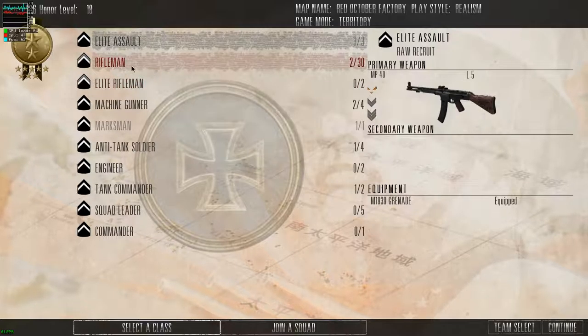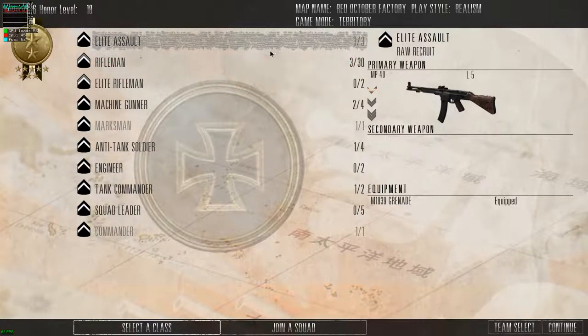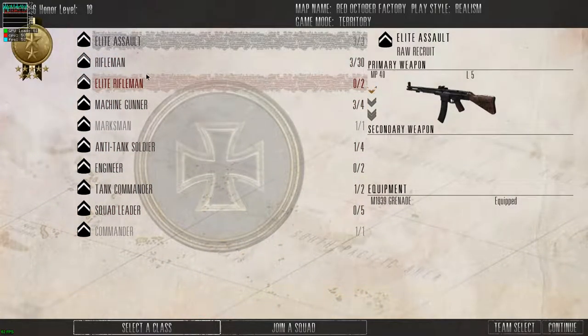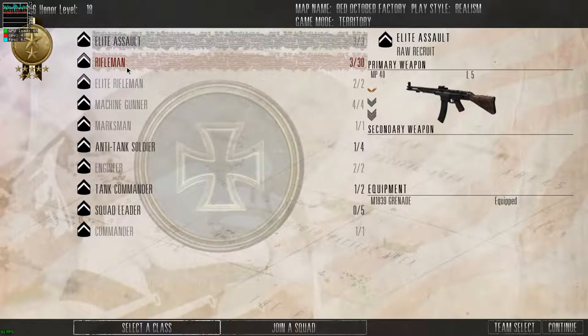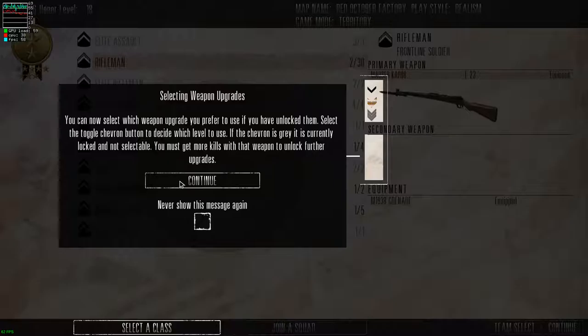By the way, I was saying before, you start with level 10 as Rifleman. And all the other levels, you start from level 1. Also, with the Russian Rifleman, you start at level 1. If you buy the Deluxe Edition, I think you start from level 80, but not sure.